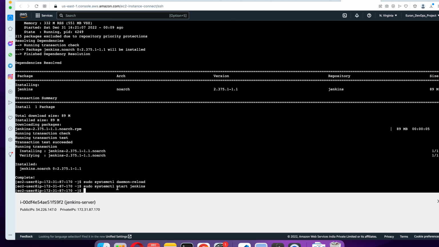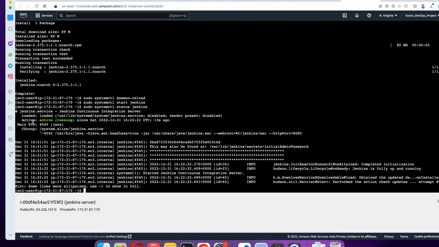So I believe that our Jenkins server is started. You can check the status also. Just replace start with status, and you can see our Jenkins server is running and active.